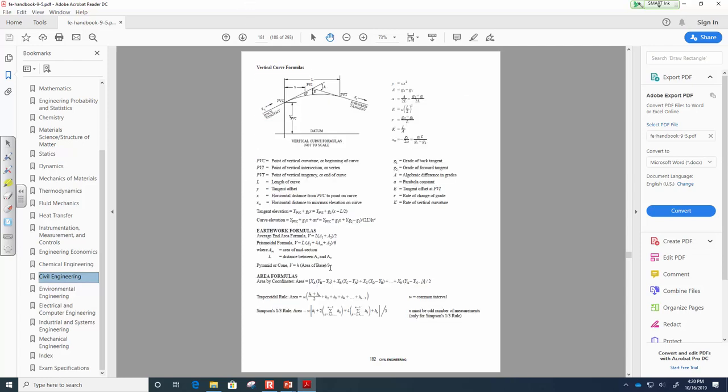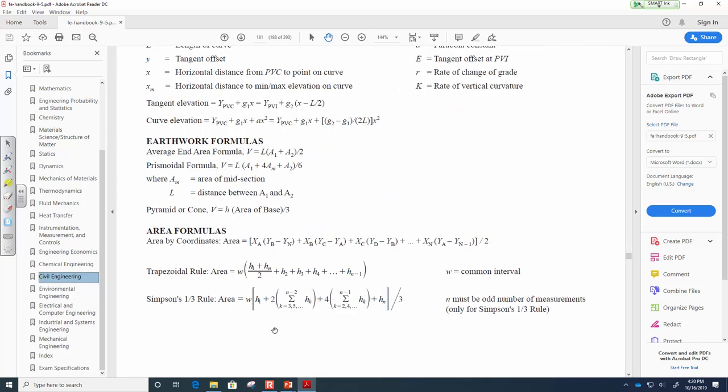When you look at your vertical curve formula, not only do you have your expressions here, but if you look at the bottom, there's a series of formulas by which to compute area. I'm going to show you this one. If you understand this, you definitely understand that. But I'm actually going to show you this one as well, because this is a pretty slick formula. I don't know if you've ever seen it, but it's the area by coordinates. If you know the coordinates of a polygon, like the x and y coordinates of each vertex, you can compute the area really, really easily. I kind of want to show you how to do that. But first, this trapezoidal rule, let me screen capture this.